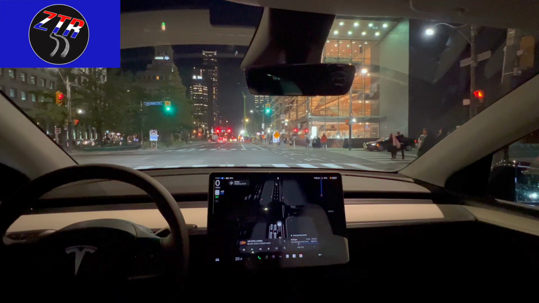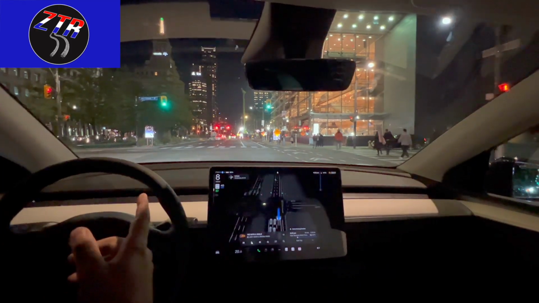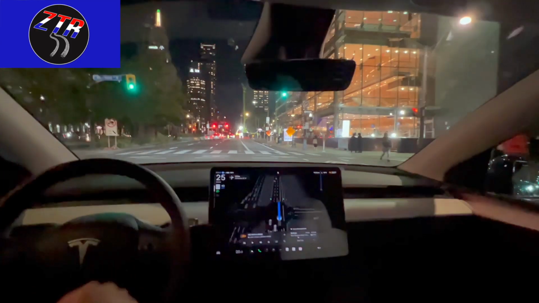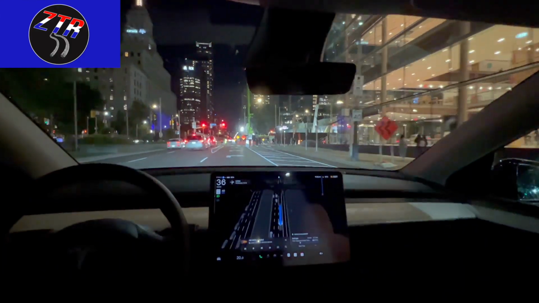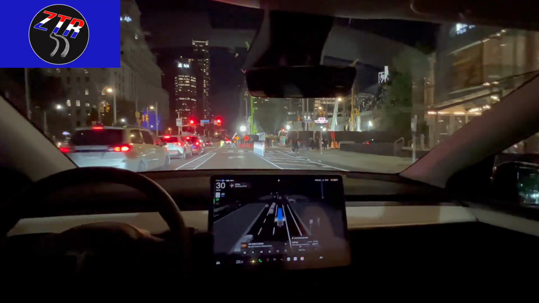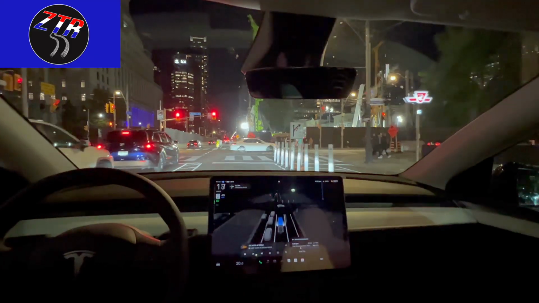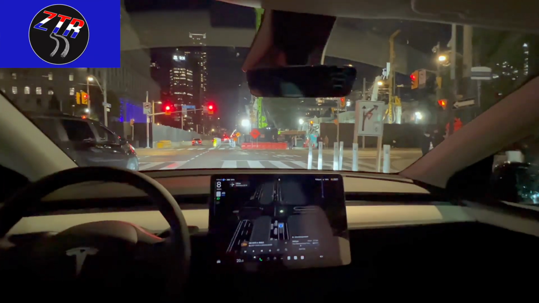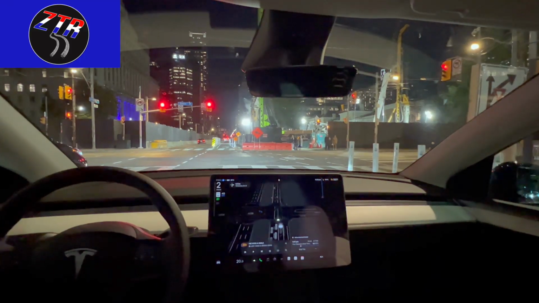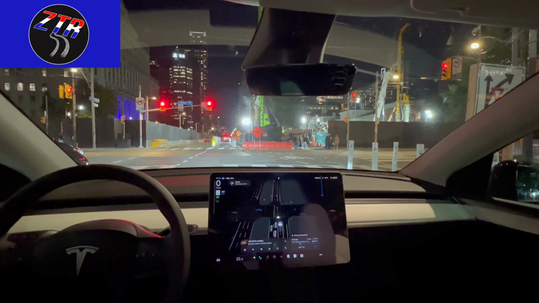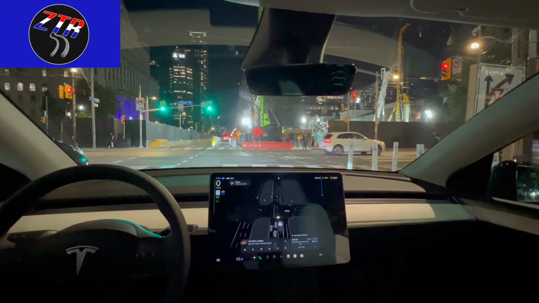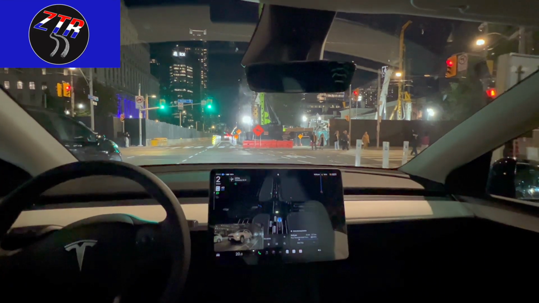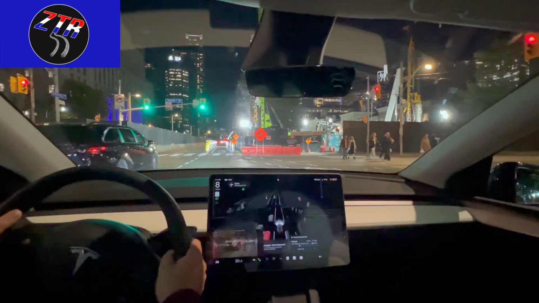Okay, green light in a second. Here we go. Okay, it's going to accelerate. It's probably going to put a sticker on now. Or what's it going to do here? Because I don't think it realizes it can't go straight. So now it's stuck. Okay. So what's it going to do here? Because I don't think it knows what it can do here. Is it going to try to go straight? I don't think it knows it can't go straight. Nope. I'm going to make it right.